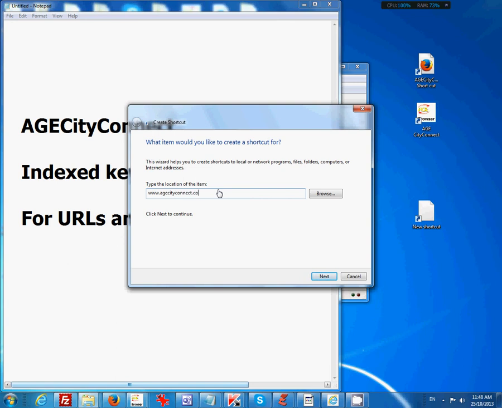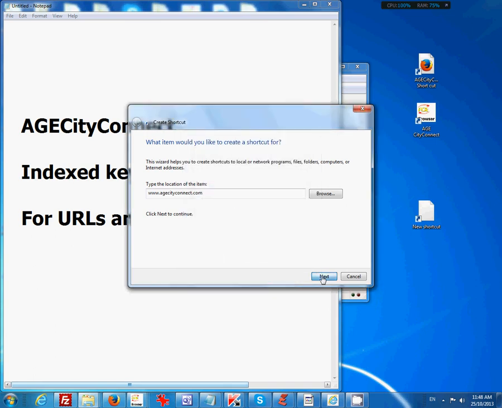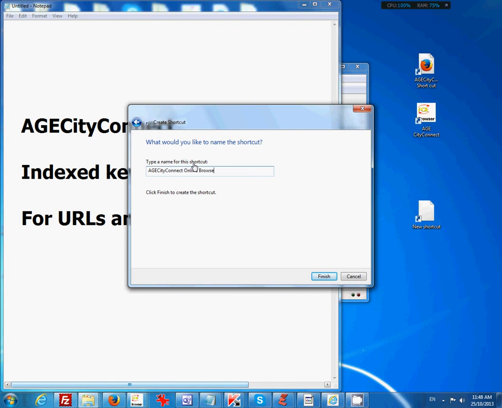You don't need to browse, you just press next. Put a name there, AGECityConnect online browser. Okay, online browser, you finish it, you create it.